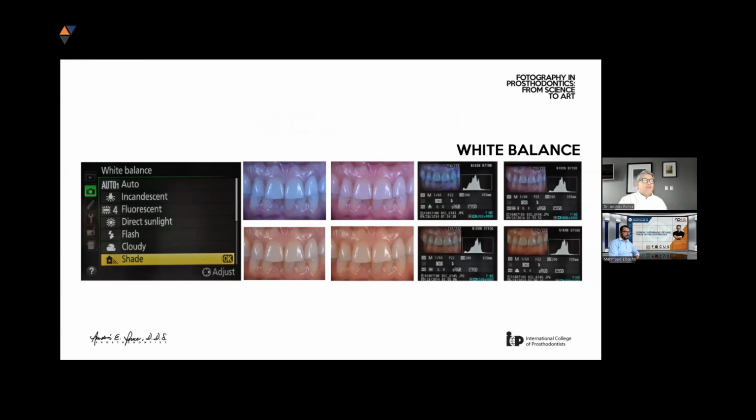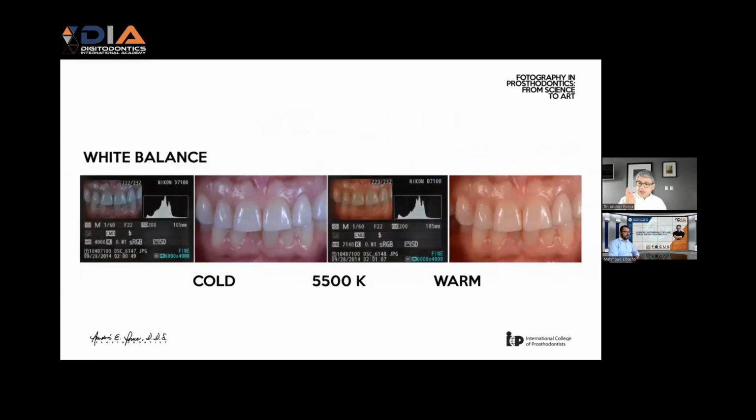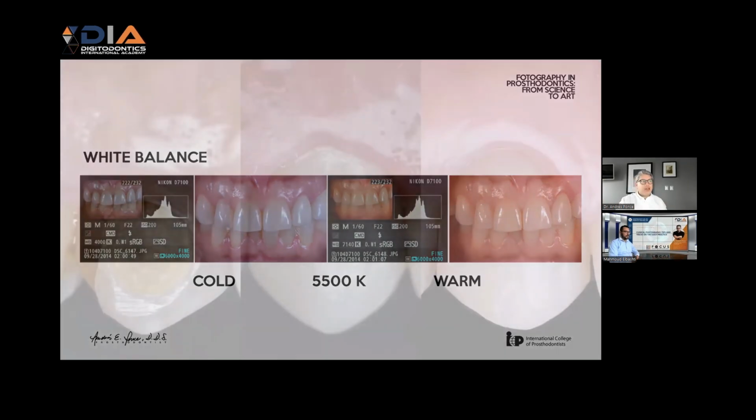About the white balance, the right one should be in the middle, and the middle is measured in Kelvin degrees and should be 5500 Kelvin. You shouldn't work with something that is warmer or colder than that. So my message to you is, do not mess with the white balance. Leave it there, there's no problem with that.